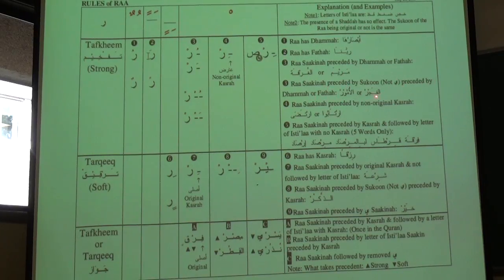And the example here is al-fajr, right? Al-fajr, we have a ra with sukoon, before it we have a jim that has a sukoon, before that we have a fa with fatha. So we have ra with sukoon, before it is sukoon, and before it fatha. So it makes it mufakhama, strong. Al-fajr. We don't say it soft. You see the difference? So we say al-fajr, not with a soft ra, because it's supposed to be strong.